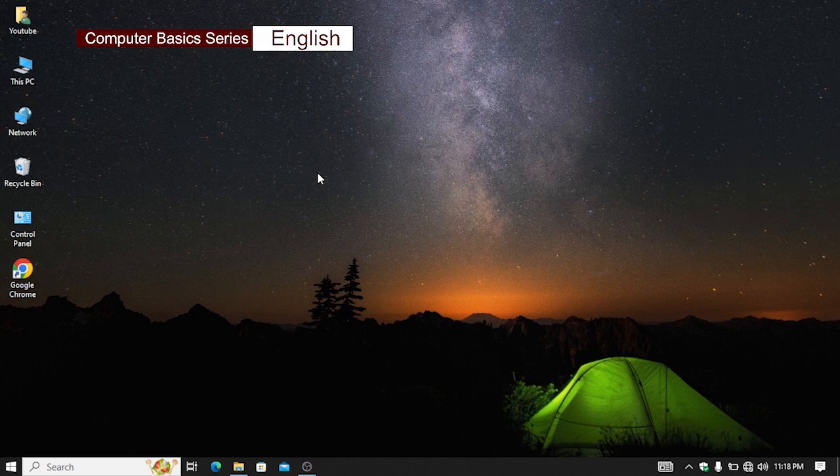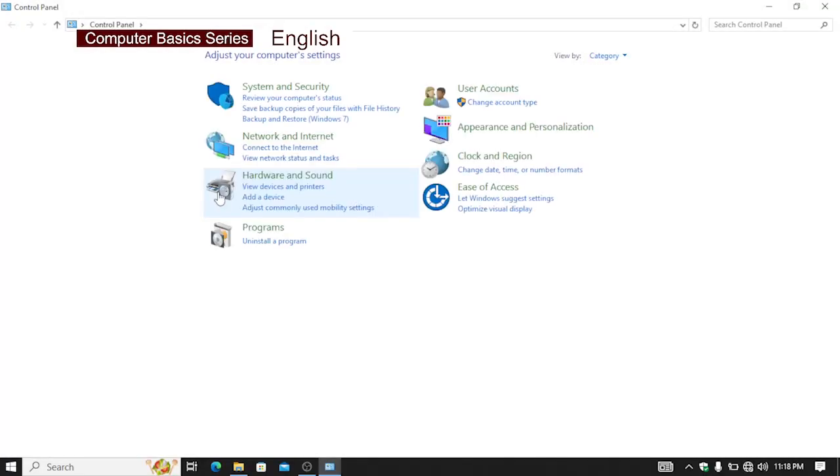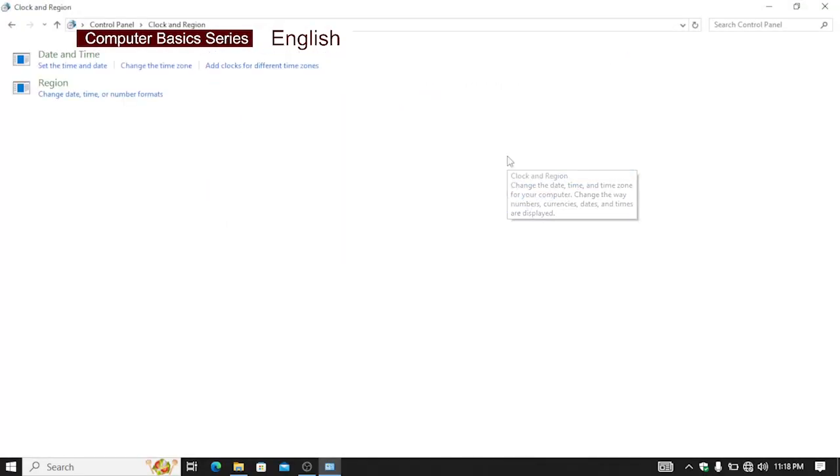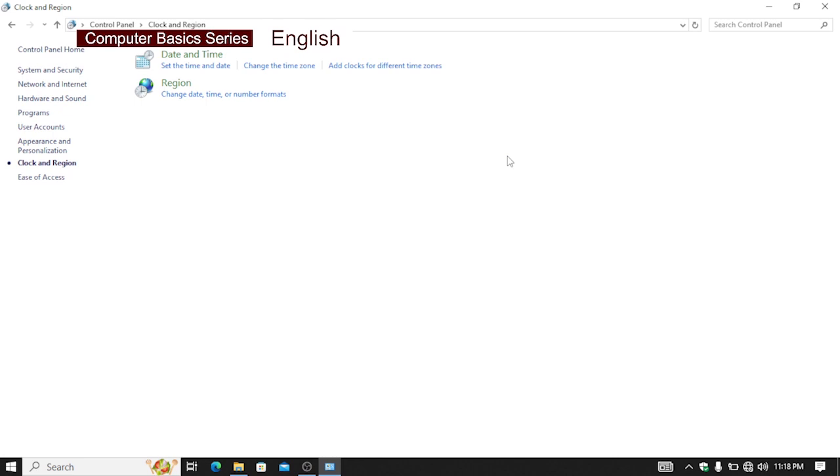Your time is not in sync with the time on the server, or maybe your internet service provider's time, the one you're using to access the internet, has deferred a little bit. So in order to have the proper time setting, open the Control Panel, then Clock and Region. Most of the time, it is the time zone which is the problem here.